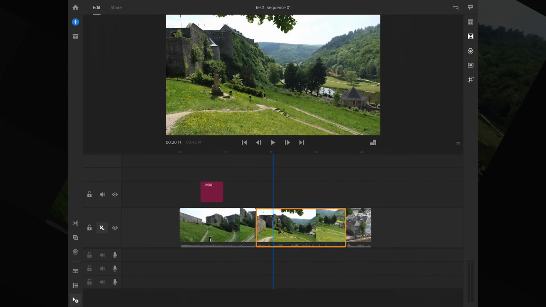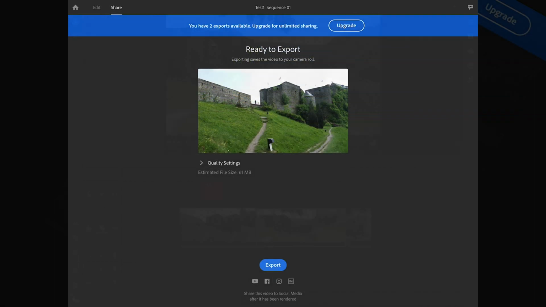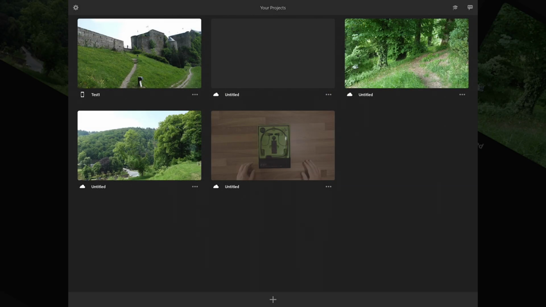Whereas in Adobe Rush, when you go to share, in your quality settings the best you can do is full HD in 60 frames, which is what it's selected automatically. You cannot export 4K. Sure, you can do it with the desktop applications, but you can't do it with the iPad application, which is what we're interested in here.